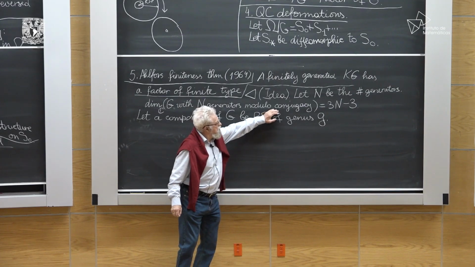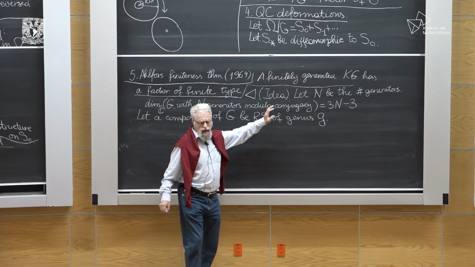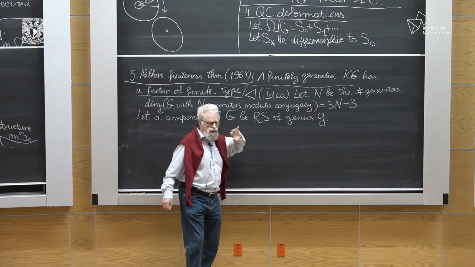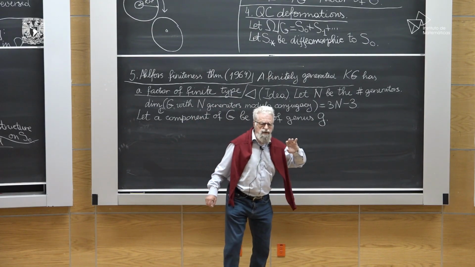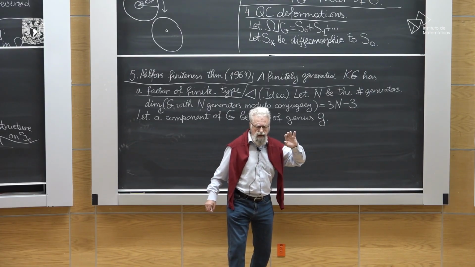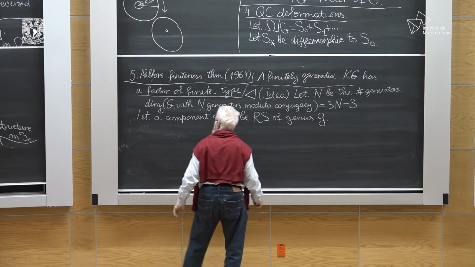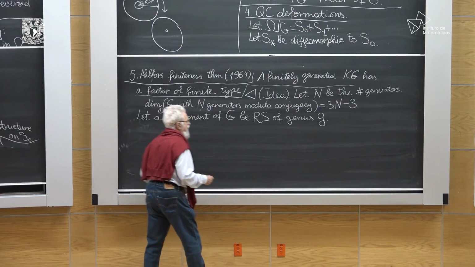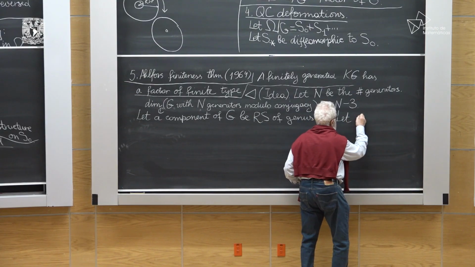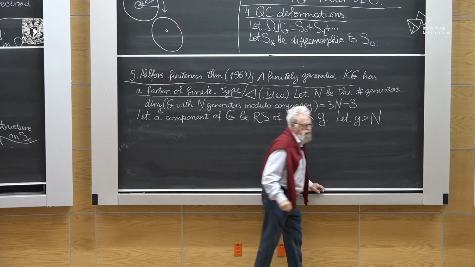Definitely, the conjugacy does not change the factor at all. The factor space of two conjugated groups is the same. So, if the factor spaces are different, then the groups are not conjugated. They are different elements of this set. So let g be greater than n. And we will bring this assumption to a contradiction.